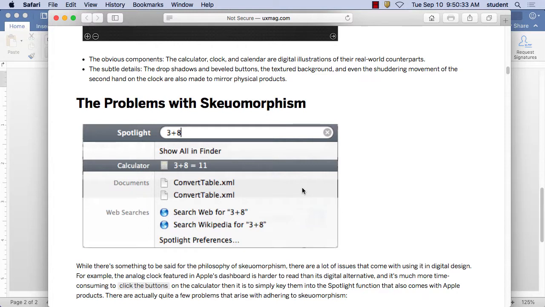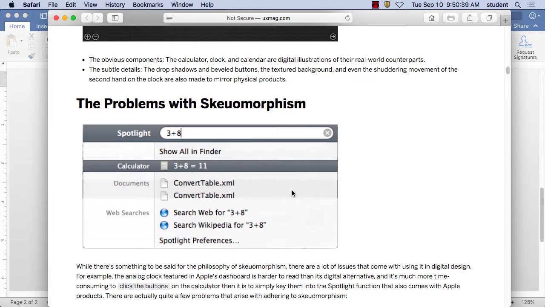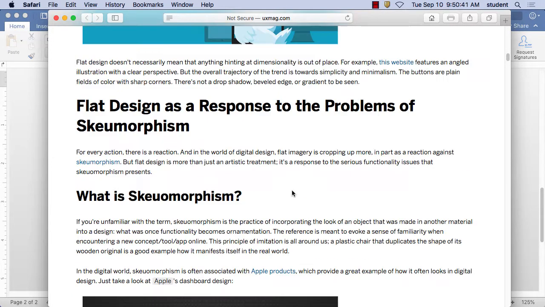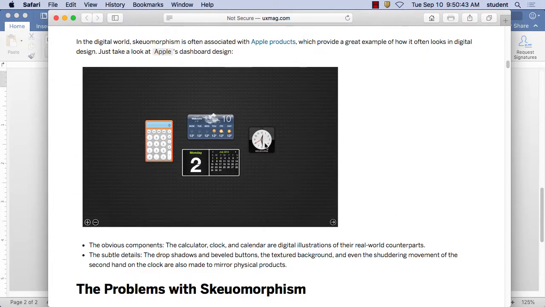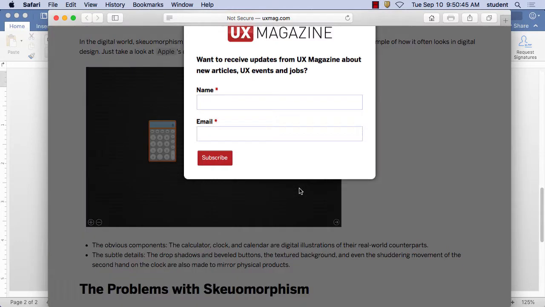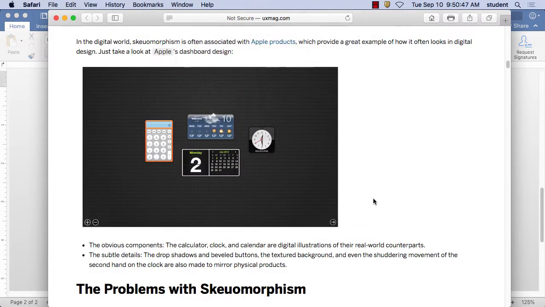The problem with skeuomorphism, I think, is speed in some sense, in that a lot of these are done in more of a bitmap, whereas the others are vector. Vector is very fast. The other downfall, I think, is people can recognize flat design quicker, right? Your brain needs to calculate the complexity of something like this compared to something that's flat. I don't know, what do you guys think?